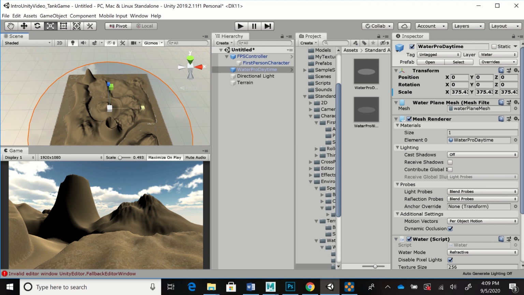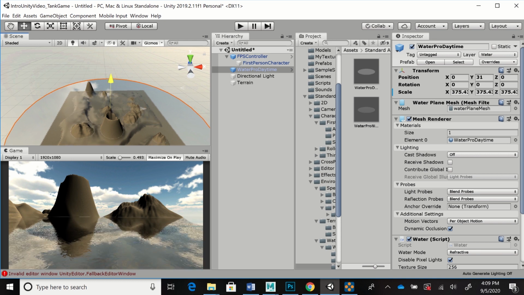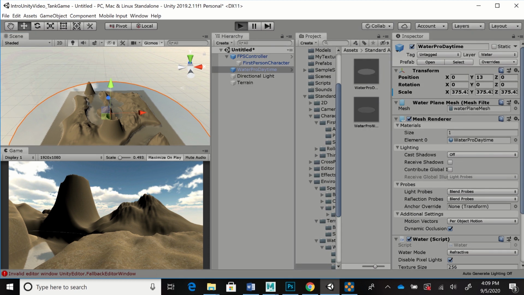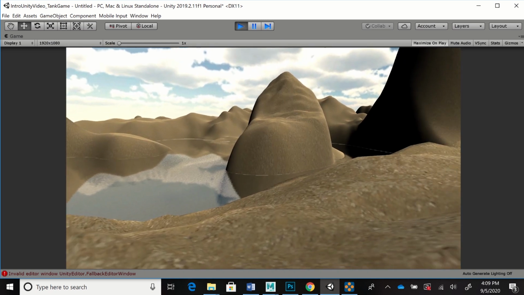Also, I'm going to switch to the Move tool, and I'm going to find the green arrow, which is the Y, and I'm going to start pulling it up in Y until I start to actually see some water as it intersects the ground plane. If I go too far, if I go under it, it's going to disappear because the normals are on the top of the water. But I want it to just intersect with some of those areas down there. If I hit play again now and I look around, I can see that there's some water down there now.